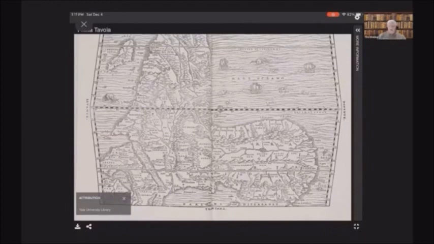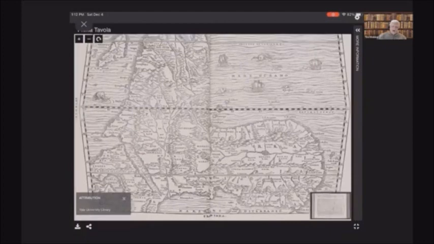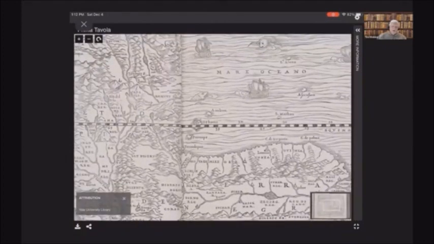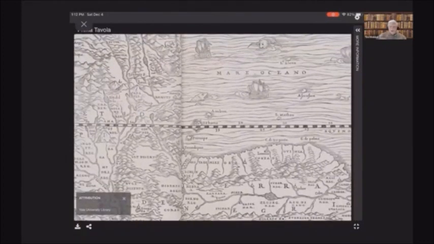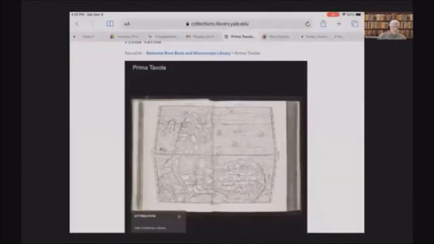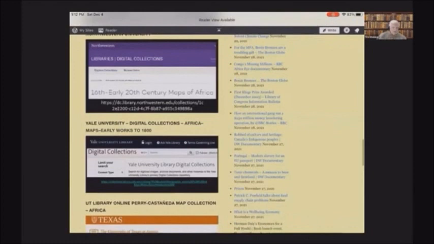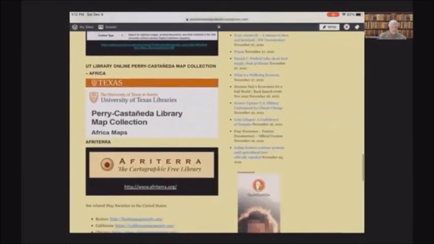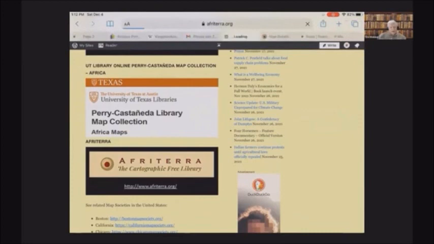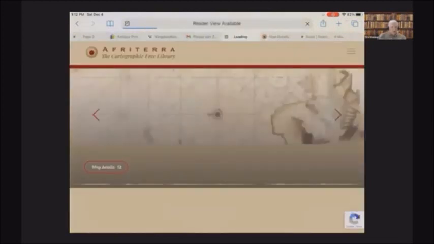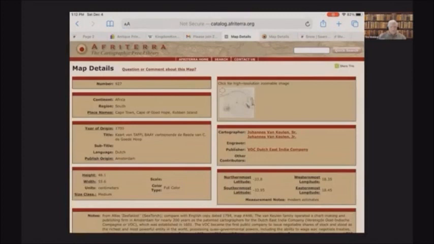And just by way of illustrating to African historians and Africans how their own continent has been portrayed, it's fascinating subject matter, which we shared in a meeting last month with the University of Ghana. But this is only one of the collections, as I say, and perhaps the richest collection exists in Afroterra. I don't know if any of you know about Afroterra, but it's an extraordinary collection.